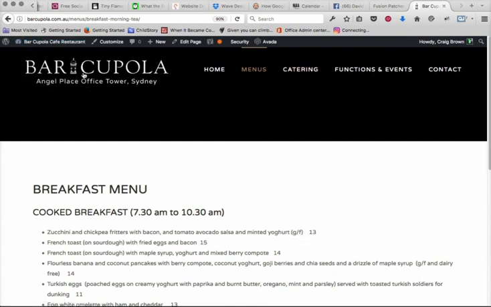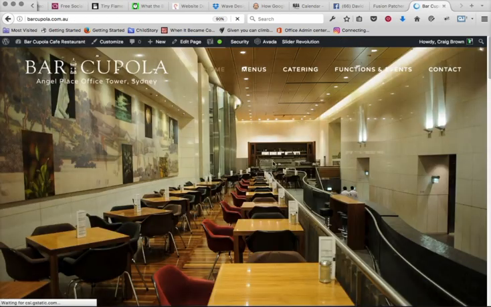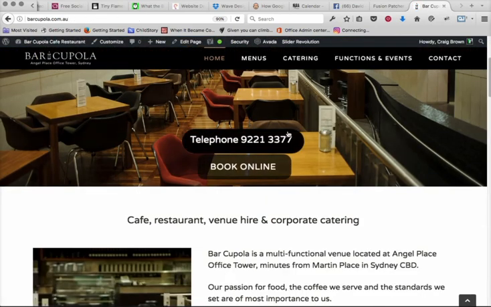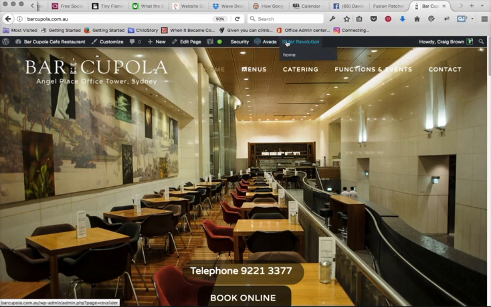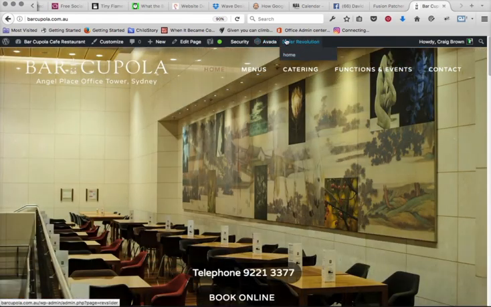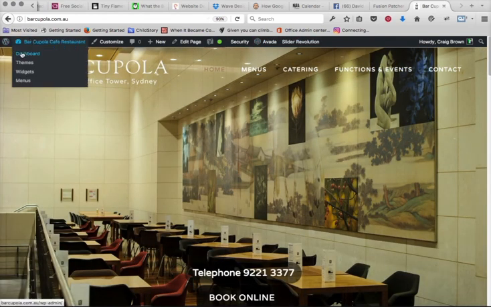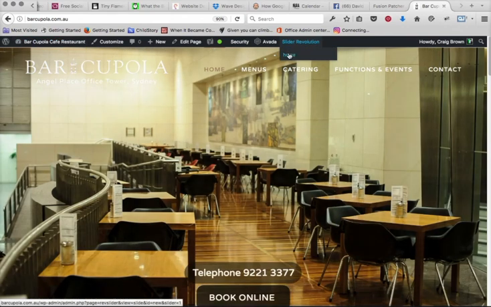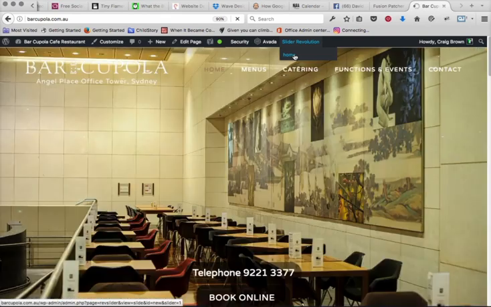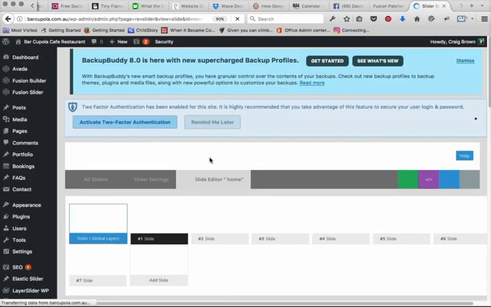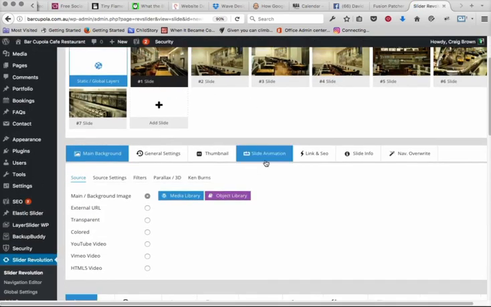The other thing is, if you're wondering how come that picture isn't there on the front page, that's because it's a Revolution Slider, that one. And Revolution Slider is in your dashboard, but because it's here on the page, you can also go in straight that way and edit the main slideshow.